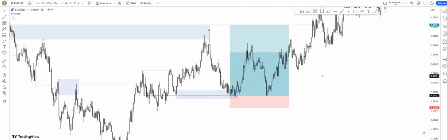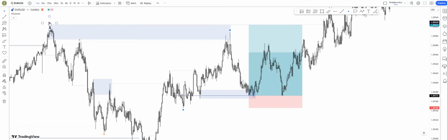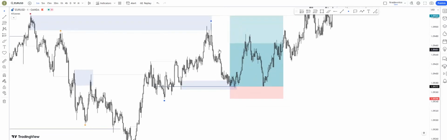So where we should go break even. Now, if you're targeting this high right here, you should put break even after that one. But I was targeting this red range right here. So I prefer to put break even after this high. This blue high gets swept. Right. So we got our major break right here. And price came into an obstacle.